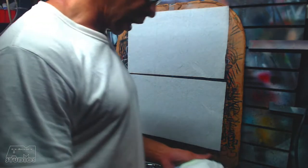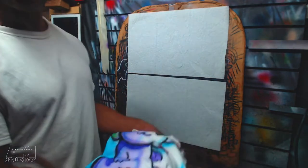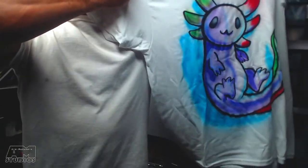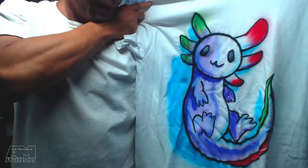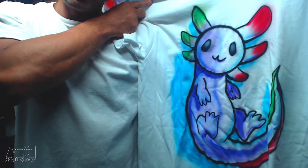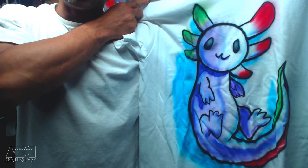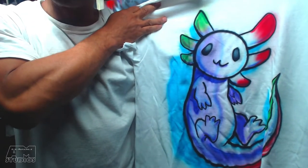We got a couple of shirts that we have to do the wine glass on, same batch of shirts here. This is for the daughter. It's a Quetzalcoatl. She gave me a very small picture that obviously was from a video, and she screenshotted the video. So I really didn't understand the context of the shading and the colors, so I just followed it and did some stuff on my own.